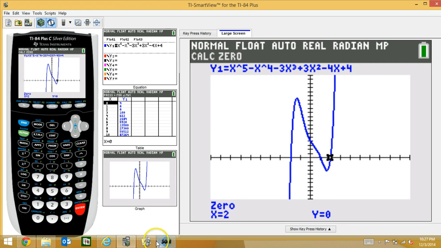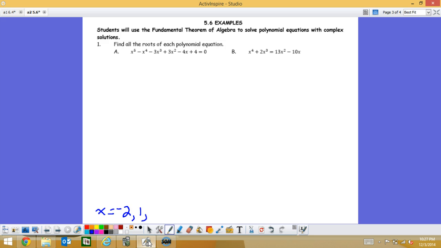And it is in fact 2. So we used a calculator to find 3 of them, and those are the only 3 that we see. Doesn't matter how far out you go, those are the only 3 that you will see. So then what we're going to do next is a series of synthetic divisions so that we can knock this 5th degree polynomial down to a quadratic. So we're going to use these roots we found, and we're going to use synthetic division.